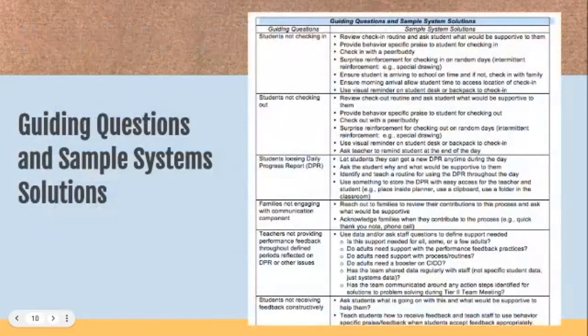Some guiding questions and sample solutions will be provided in this module as a resource. This can provide your team with additional questions and sample solutions for other systems errors you may encounter. These, along with student data, can drive Tier 2 team discussions and decision-making. Again, a copy of this form will be provided in this webinar.